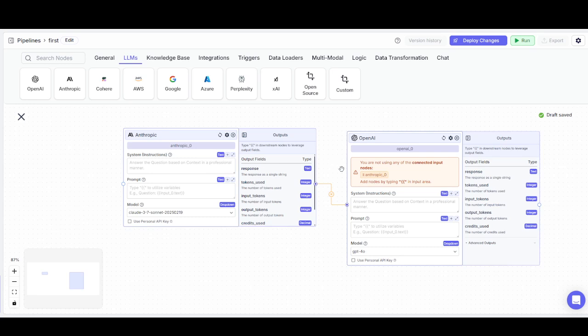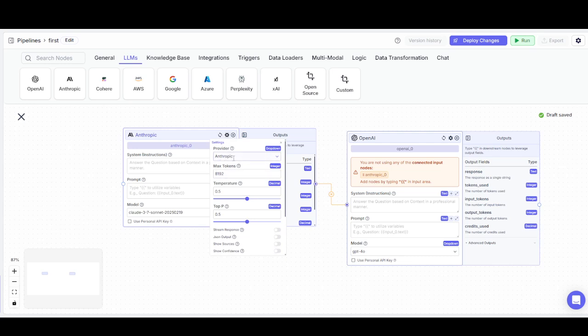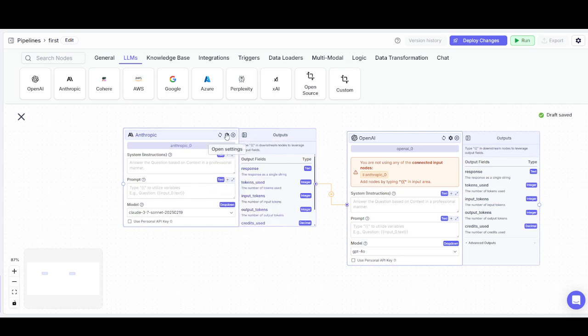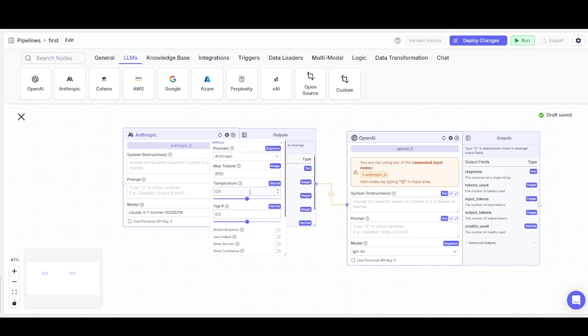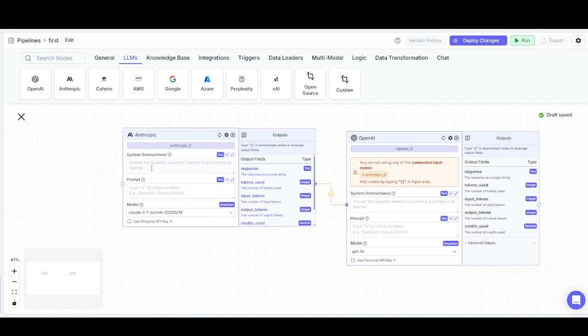Now before moving on, take a moment to double check everything. Go through each stage setting. As you can see here, you can access the settings of a stage from over here. You can just simply change the provider, and you can change whatever you want. You can set up a temperature, max tokens, and top P as well. So over here you have to give the instruction: answer the question based on the context in a professional manner. Now from here you have to give the prompt, so you have to set up that too. Now once it all looks good, hit the save button.